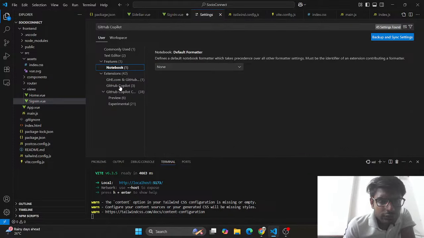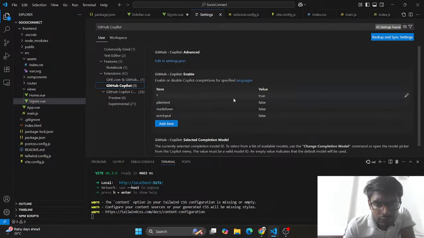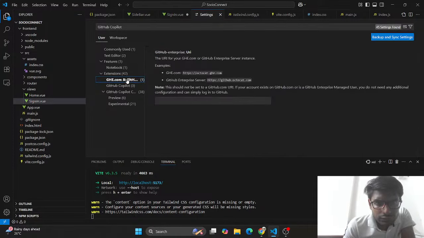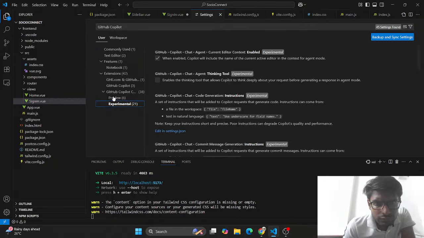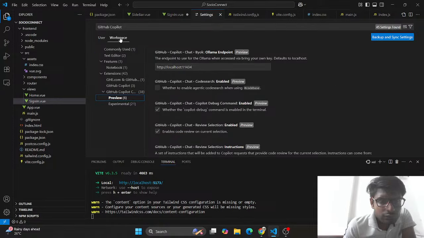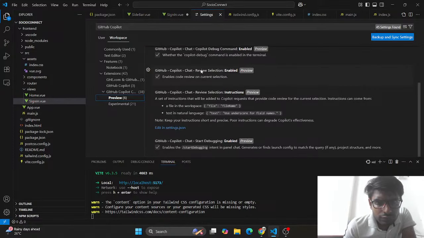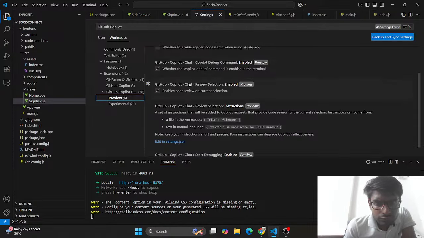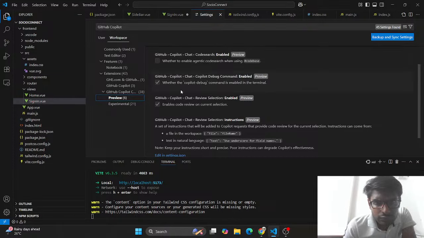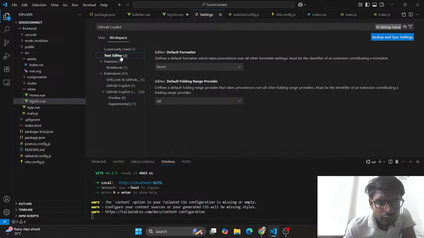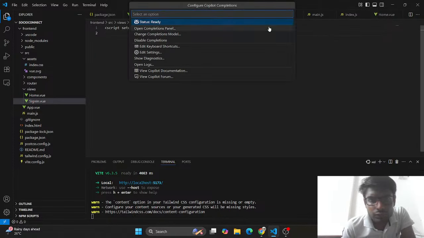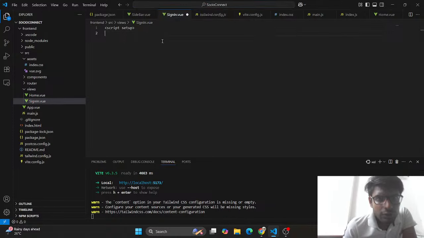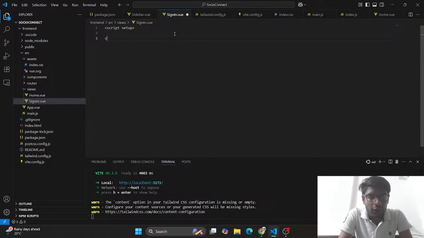Features. Disable completion. So we don't want to do the code at all from those things.